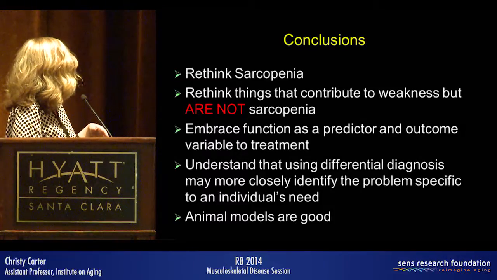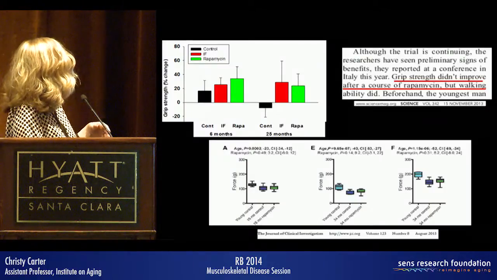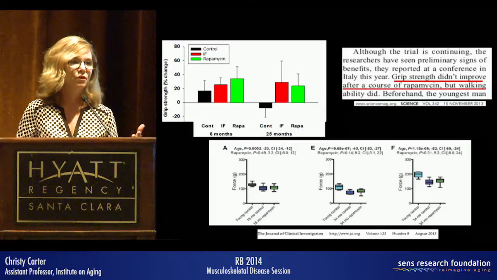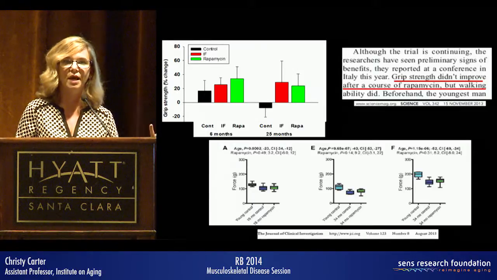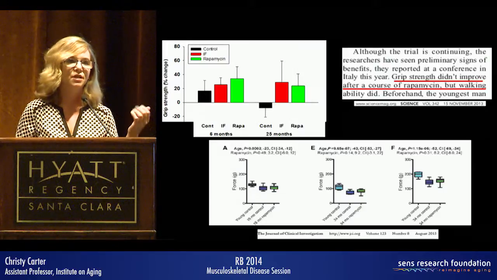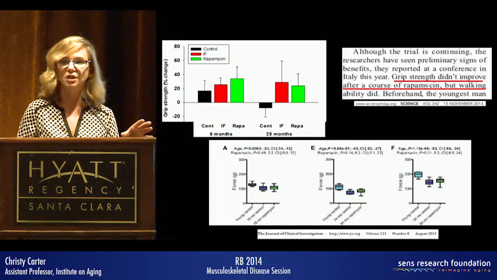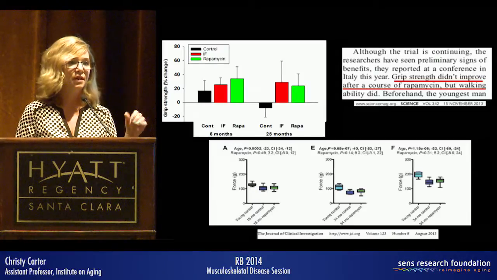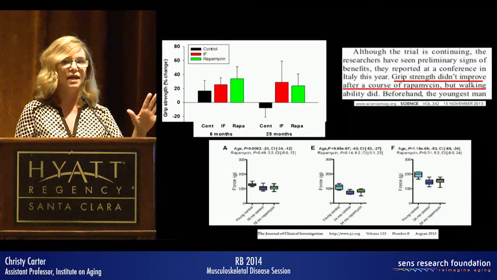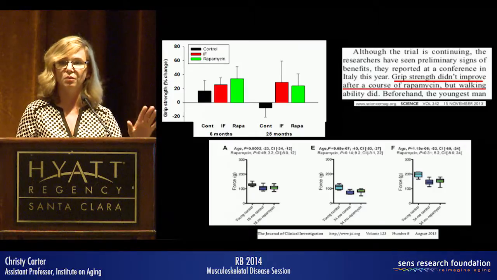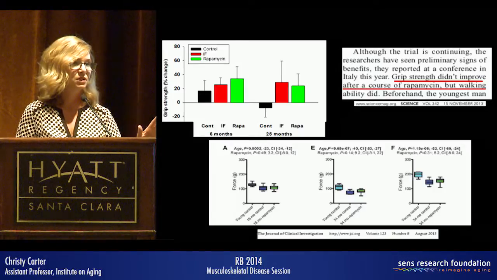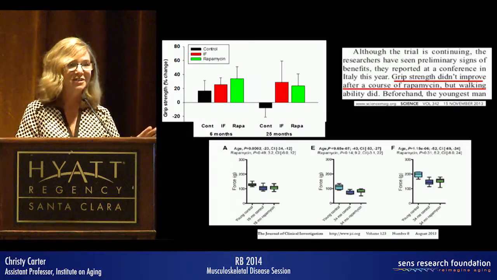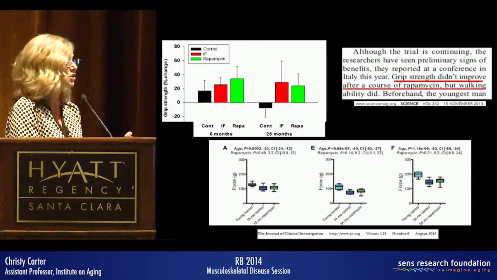The other interesting thing about this is that there are multiple domains of physical function that you could look at. I mentioned balance before. I mentioned endurance before, and none of these have actually been looked at with these different longevity compounds. I think that's really important because, as I said before, different people are going to present with different types of impairments and different systems, and they're going to have a different need for a differential diagnosis of what to do and how to help them with their function.